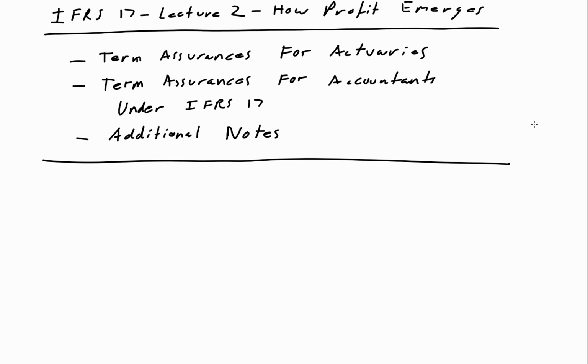So there was a best estimate liabilities, which was similar but not the same as the best estimate liabilities under Solvency II. And there were also two new components. One was called the contractual service margin, or CSM, and the other was called the risk adjustment, or RA. So what we're going to concentrate on in this lecture, maybe over a few videos, is how that CSM reduces over time and then leads to an emergence of profit in the profit and loss account over time.